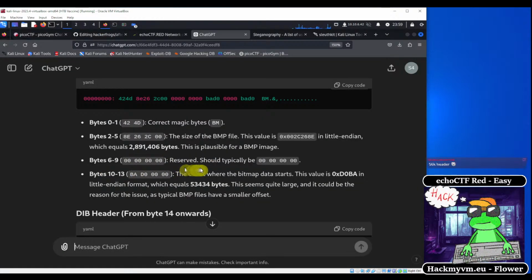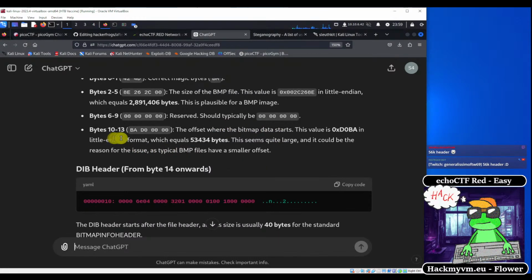Okay, reserved should be 0, bytes 10 to 13. The offset where the bitmap data starts, this value is in little endian format, which equals this many bytes. This seems quite large, and it could be the reason for the issue, as typical BMPs have a smaller offset.